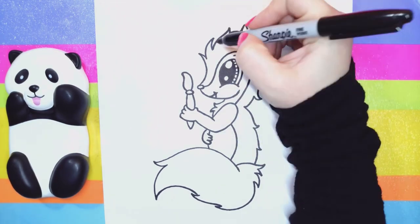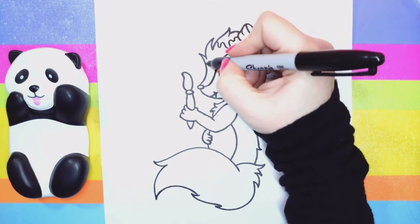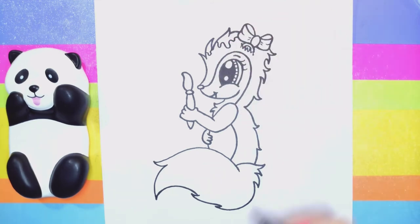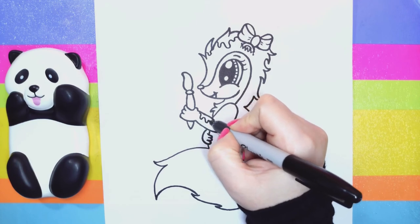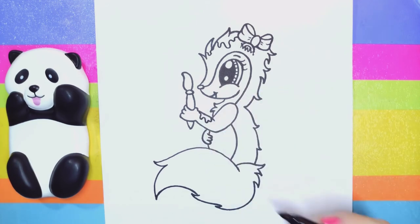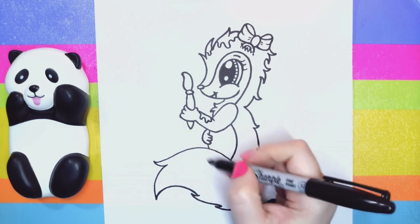I'm going to make paint dripping all around in different sections. Maybe one right here, one right here. I'm going to do one right on her arm. So she's really, really messy. Super, super messy. Let's come over here to the tail. Do an epic, epic drip right here.